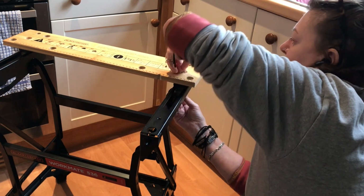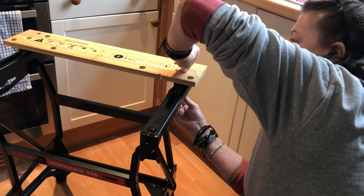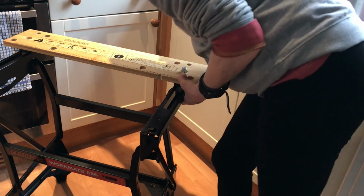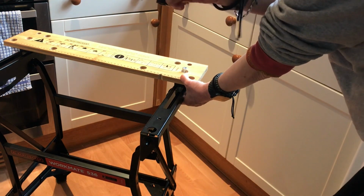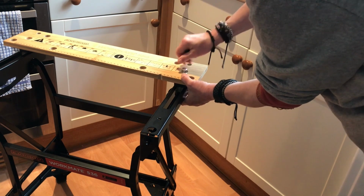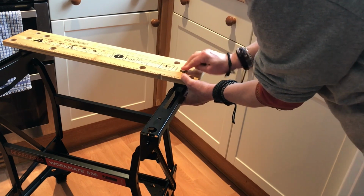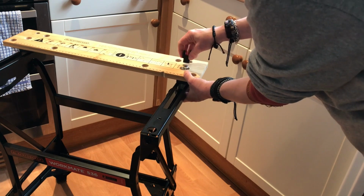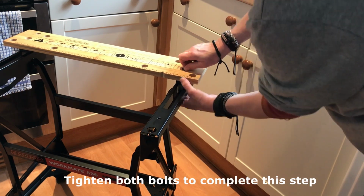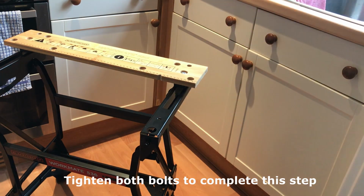I've lined that up now. That's nice. And get the supply tool and tighten up the bolt with that. That should wiggle down first. And now we have two sides. Done. Okay.